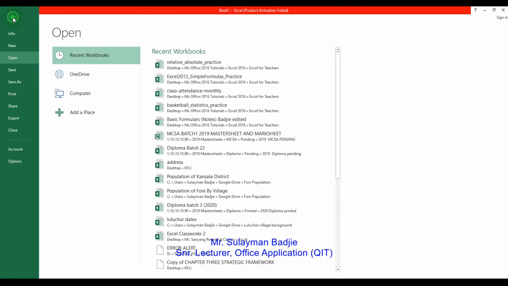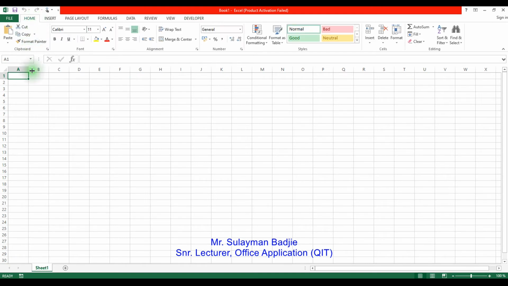Okay, so we are going to go to the home tab. Now below the ribbon here, we have what we call the name box. This is called the name box because each cell that you click, the name of that cell appears here. So for you to easily know the name of the cell, just click on it. And what is the name of this cell? The cell starts with the letter of the column and then the number of the row. So that tells you that this cell is called D8.